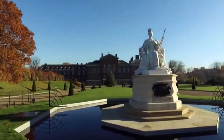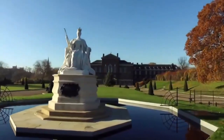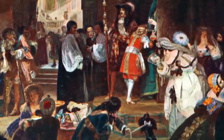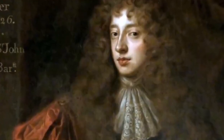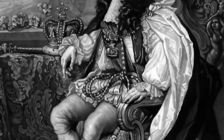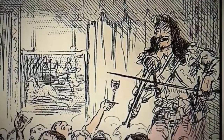But not all monarchs use their palaces to celebrate moments of national pride. Back in the 17th century, in particular, a hell-raising Earl used St. James's Palace to throw bashes that threatened to ruin the reputation of his king, Charles II. Charles had a group of male friends, which was perhaps the most shocking group of male friends you could possibly imagine, and they were called the Merry Gang. His court became one of extravagance, of hedonism, and certainly of women.